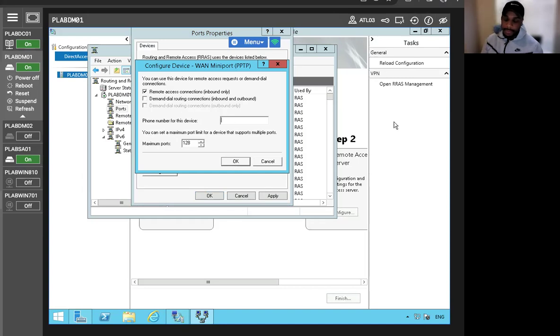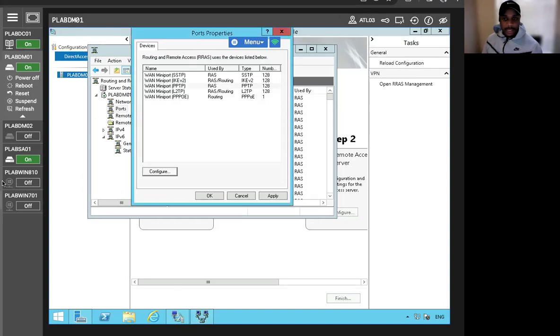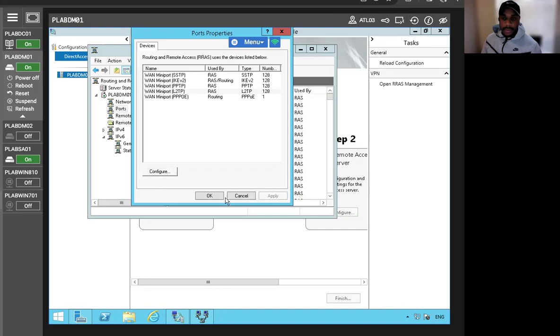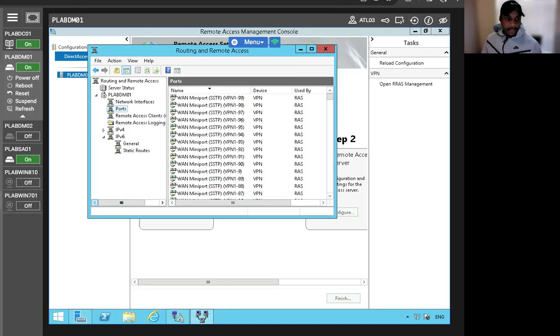And we want to actually specify, because remember the previous task, we wanted to specify a range. So let's do that here. All right. That'll work just fine for us. And then we want to take a look at L2TP, right? And then we're going to verify the remote access connections, just inbound only. We also want our phone number for this device here as well. Just make sure it's right, because I did it before. Let's hit apply. Last time I didn't hit apply. It didn't do what I needed it to do.